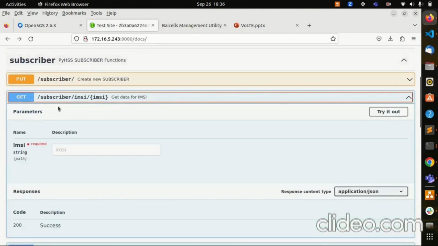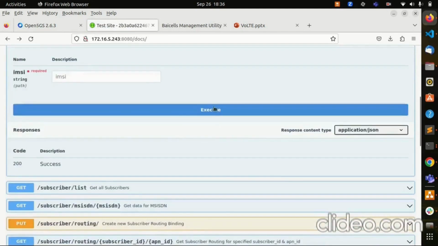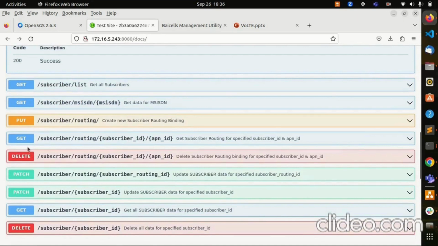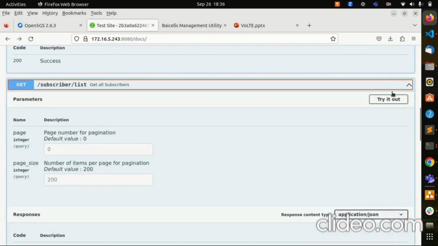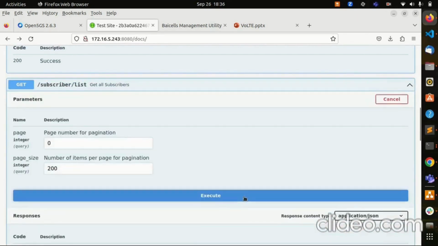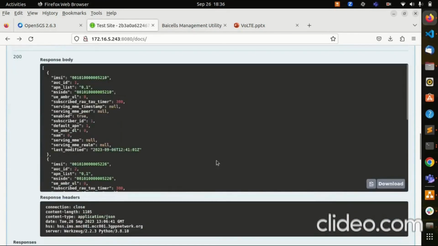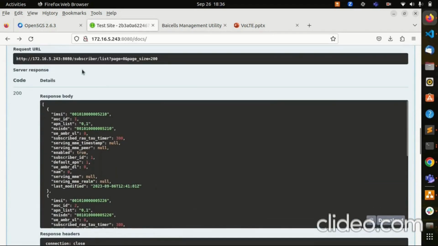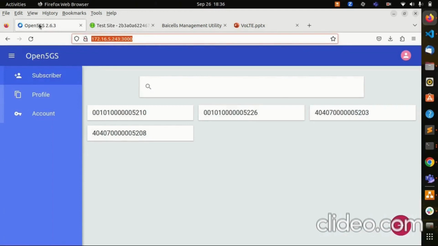If you want to see the IMS subscribers, let's try it out. As I mentioned, 5210 and 5226 are the two subscribers used in the live demo. These subscriber details are added in the PyHSS, which is a part of Kamailio IMS, and the same subscribers are also added in the Open5GS GUI.